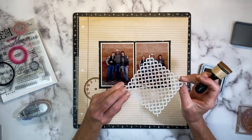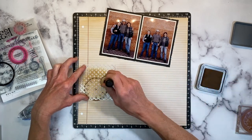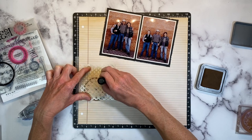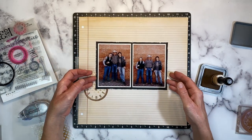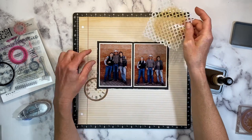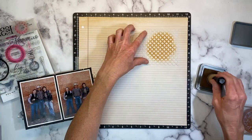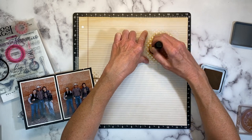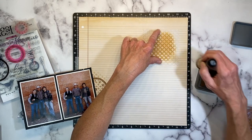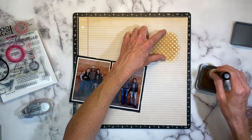To add some visual texture to the background, I have this very old stencil I cut myself with stencil film. Close to My Heart used to carry stencil paper; I cut it on my Cricut from the Art Philosophy collection. I'm going to add a little bit in different places around the layout — some down there and some up in the upper right-hand corner — creating that diagonal line with irregular, fading edges. Stencils are great: they don't take up much space and you can use them over and over for different looks. I like to bring my photos back in to make sure everything is going where I want it.